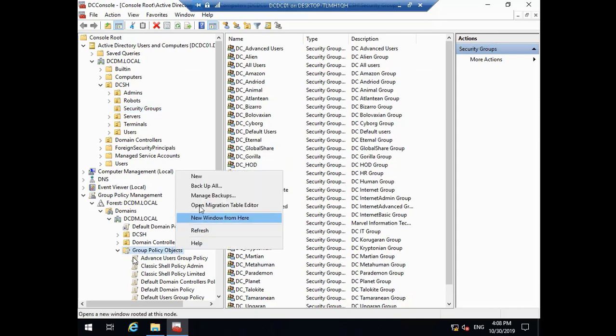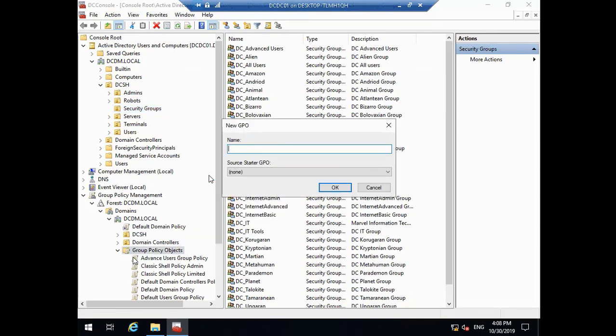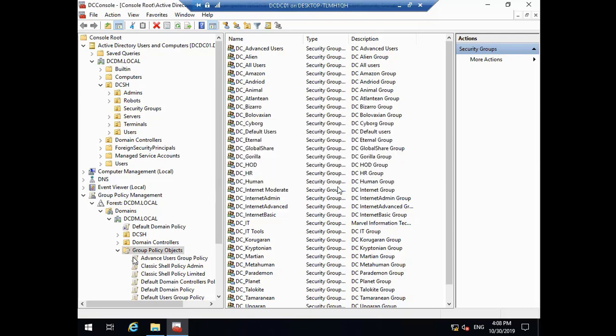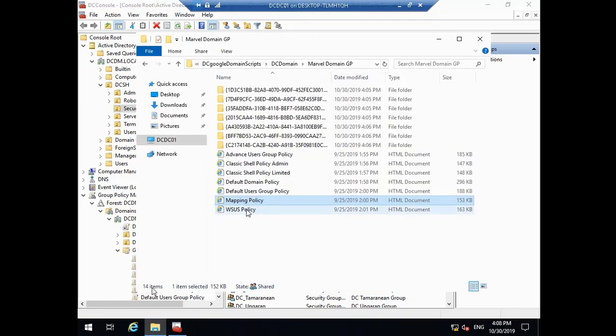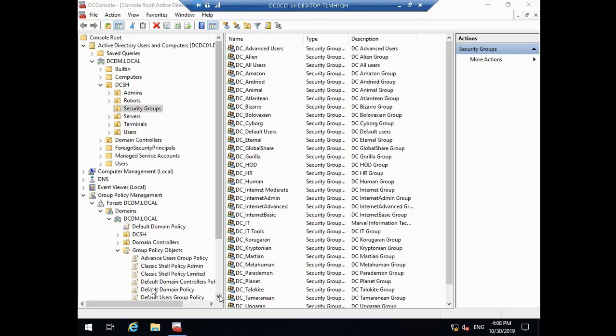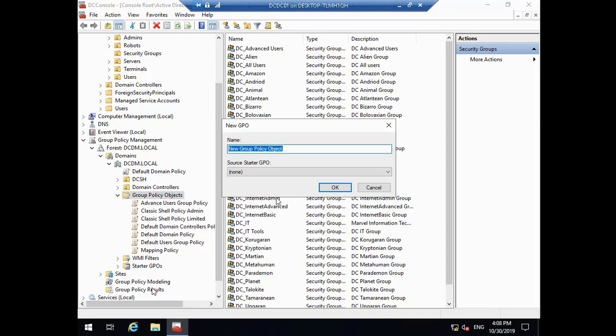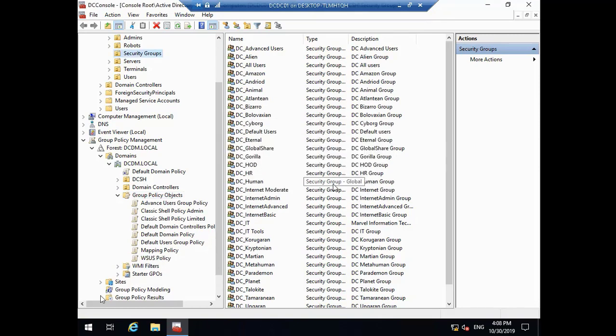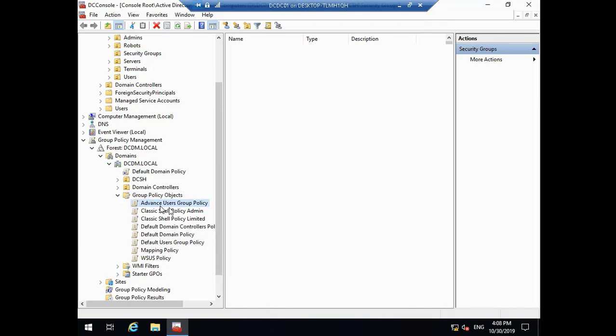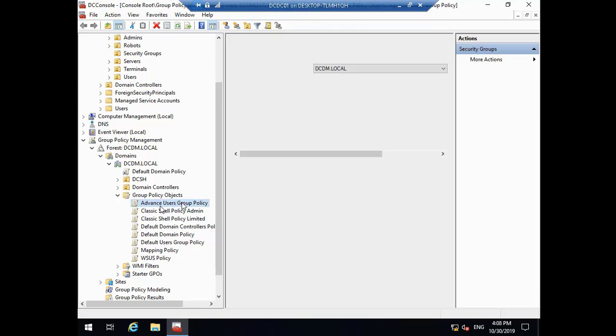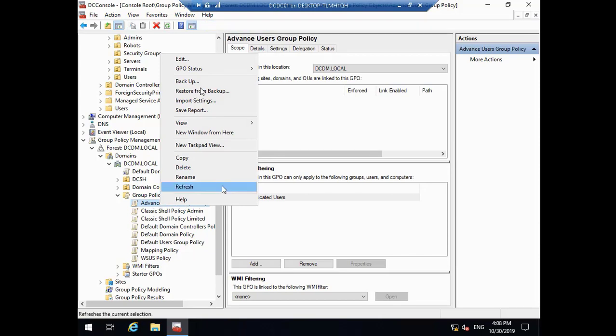Okay, here we can see that we have created new and then the group policy name, and then we have the last one. We have now 6 group policies. All of them are blank without configuration, and then we will right click every one of them and import certain group policy configurations to each one of them. Okay, so now here we have done this. We will right click the first one. Okay, right click and import setting.